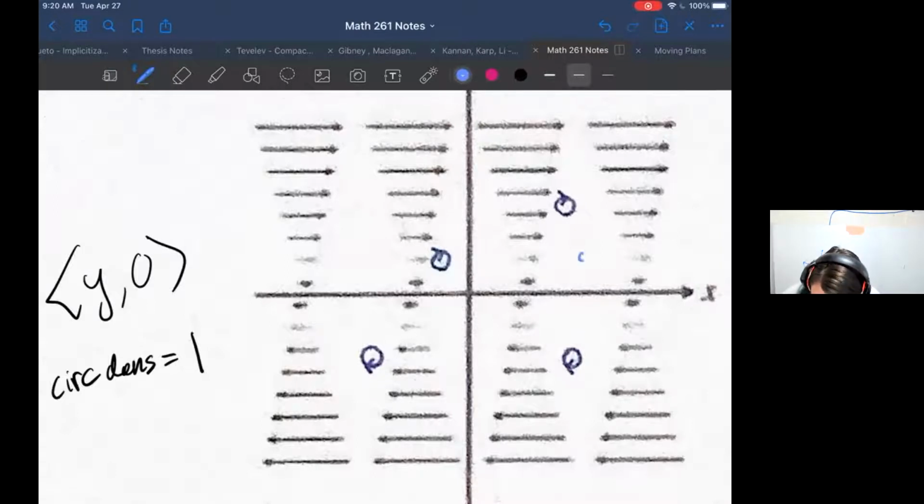Anyways, if we were to draw the picture, again, we take a point, we draw out its spokes. We have greater arrows on the top than on the bottom. And so this would be spinning it, I guess, in a clockwise motion this time. So maybe the sign of the circulation density doesn't actually tell you which way it's spinning.